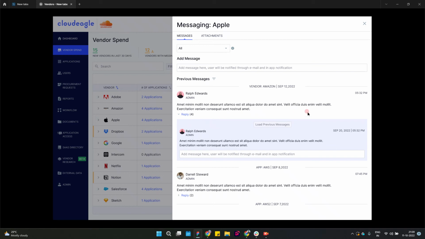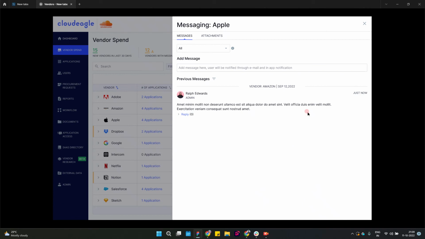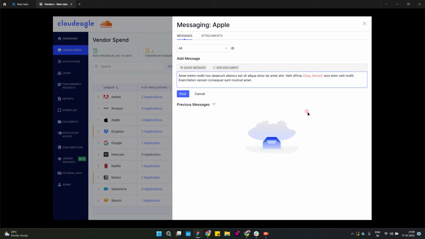This should be done from the backend perspective also, I think. I had a question. Go to the previous one, the quick message and attach document piece. Here we should show the user they can use app names, as in the, what is it called, custom variables. What are we calling it, variables? Are we showing something like a list of variables with a drop down, or will we just show that in an example before?